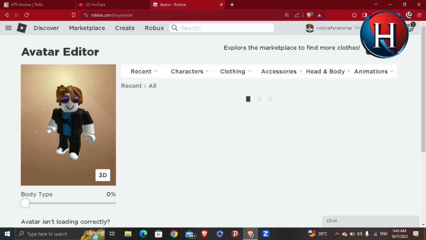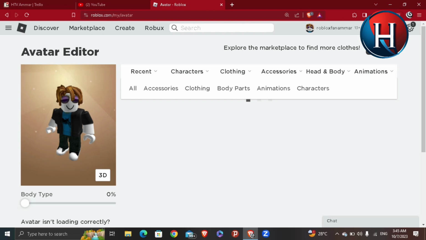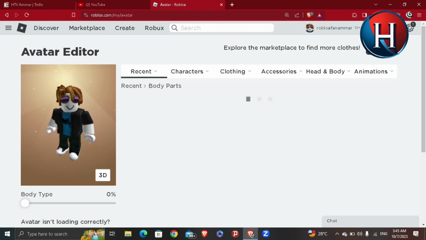Okay, and while it's downloading, you're gonna see right here in the recent section if you want to change clothing, body part. So we're gonna just choose the body parts for example, and you will see right here in the loading section multiple options for body parts. And if you have advanced settings, you will be able to choose a mini body part, so you can make the shape of that player smaller. And as you can see right here, from where I'm standing, it looks kind of small. All right, but if you can make it smaller, that should be right.